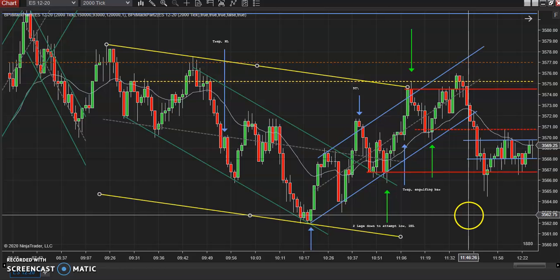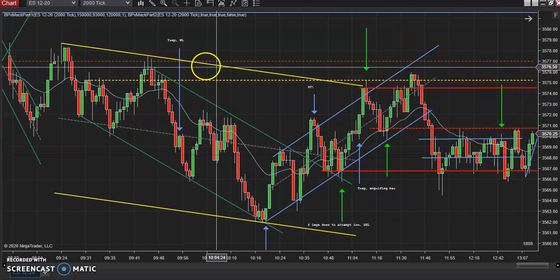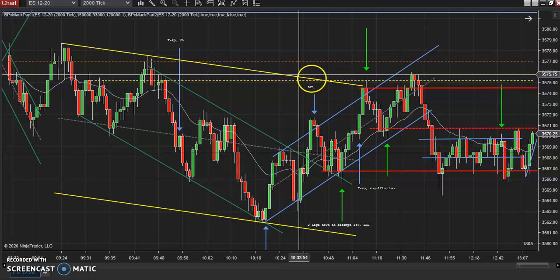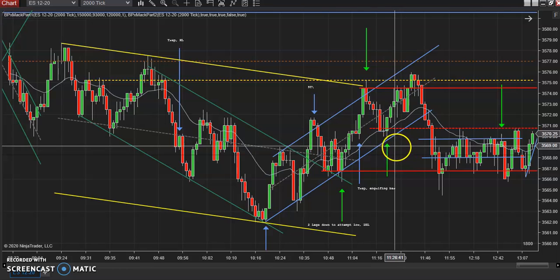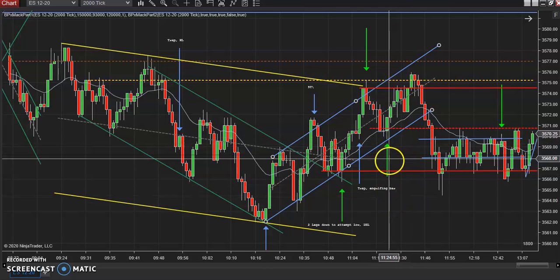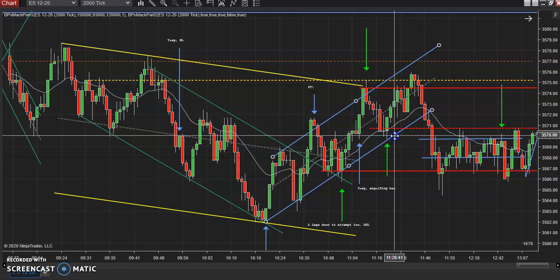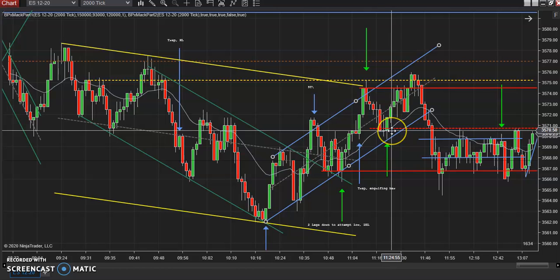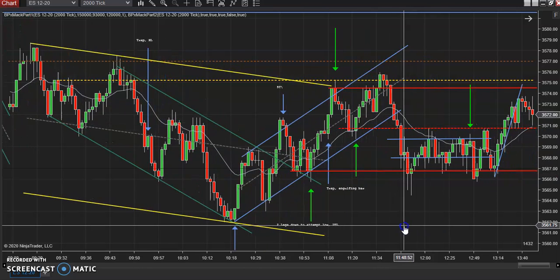I did take that. I was watching. I took that because it confirmed. It's like a lower high. You get a nice move down from that. Comes to the other side of this blue channel, and then I marked this trade as aggressive. It's not like it's a first entry, but it touches the bottom of the blue channel, and it's off the EMA. So that's why I marked that as aggressive.